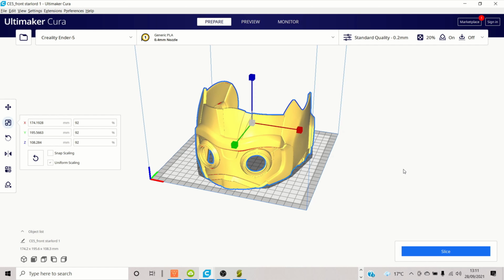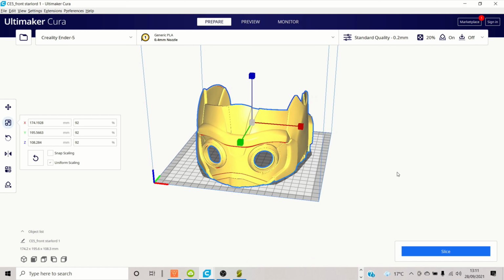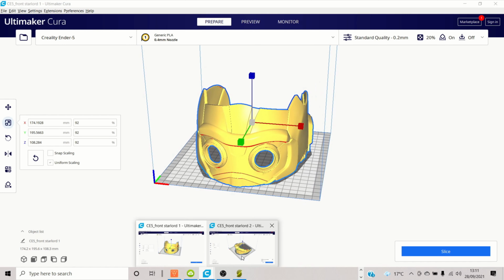If I slice it, and I've done this a couple of times, you're looking at about 1 day, 2 hours, and about 250 grams of material to actually make it print. So that's part one. Part two, there we go.